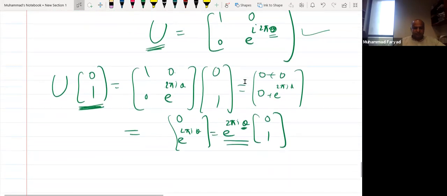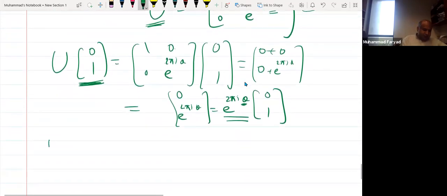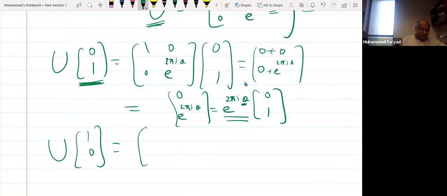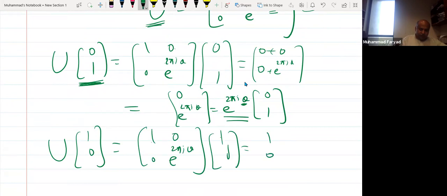And let's see what's the other state. So this is the 1 state and this is the 0 state. So if I have my qubit prepared in the 0 state, let's see if this is an eigenvector or not. So 1, 0: 1 into 1, 1, 0 into 0, 0, 0 into 1, 0, this into 0, 0. So this is my eigenvector.